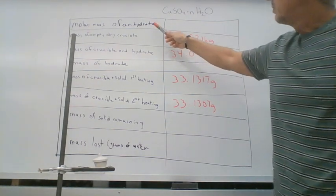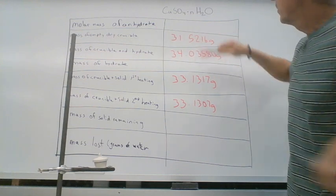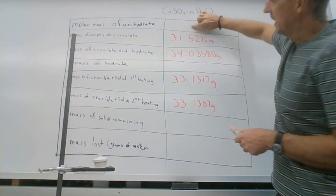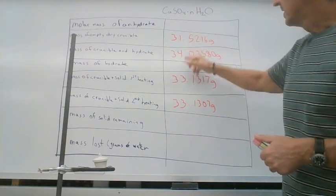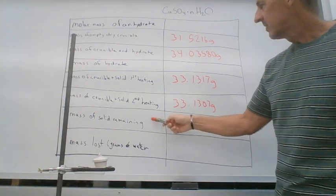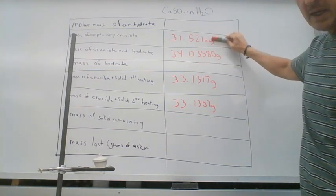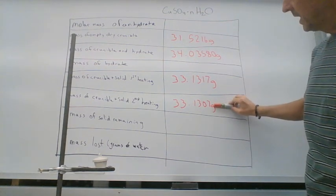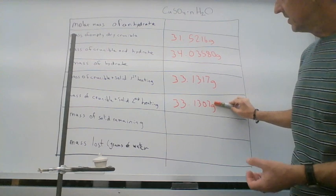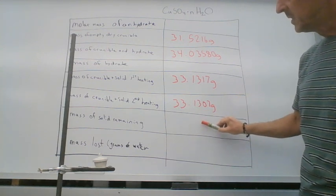You're going to figure out the molar mass of the anhydrate. The anhydrate means without the water, so this would be the molar mass of just copper sulfate. The mass of the hydrate is the difference between these two numbers. Then the mass of solid remaining is, this is what the crucible weighed empty. This is what it weighed after we heated it. So all that's left inside of it is the solid remaining. So the difference will be the mass of the solid remaining.